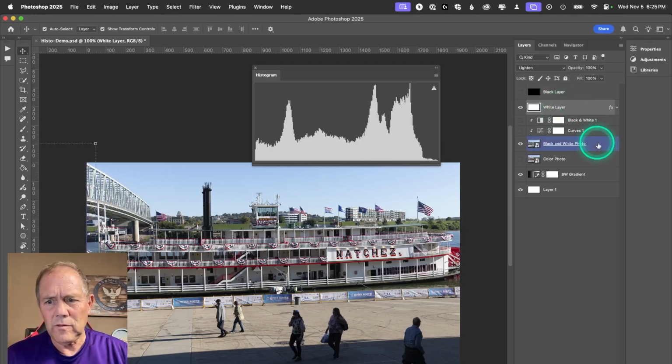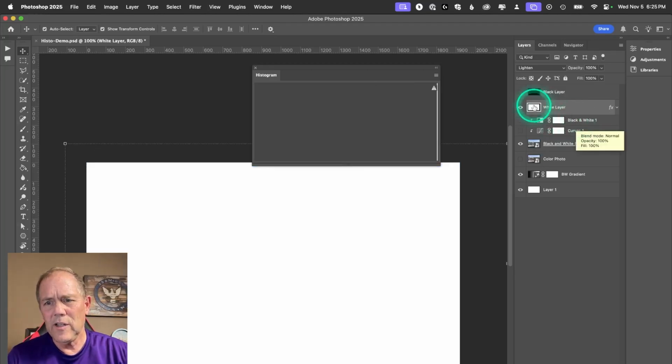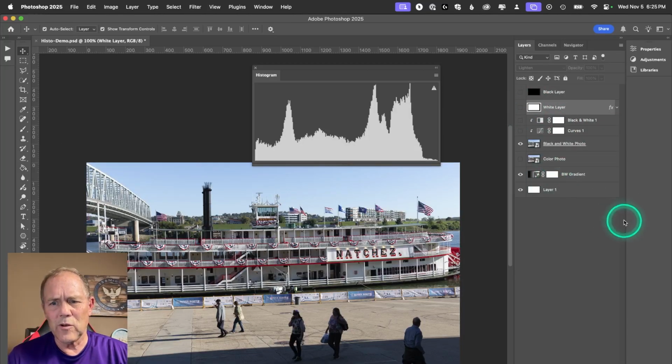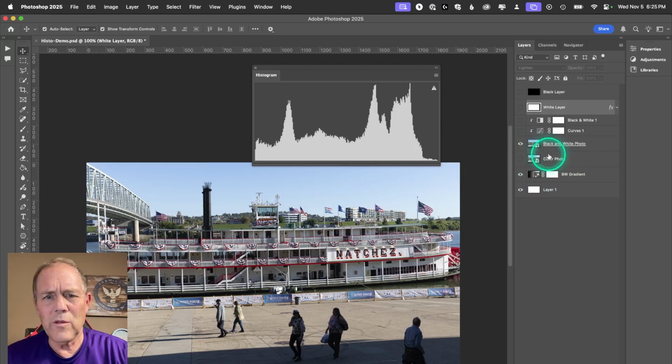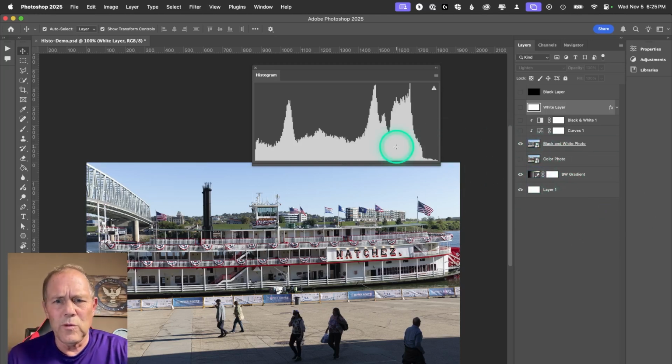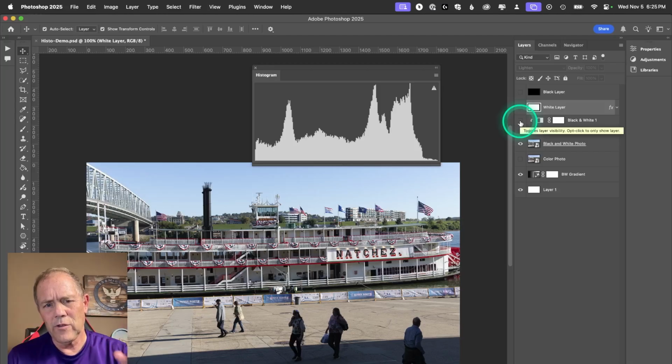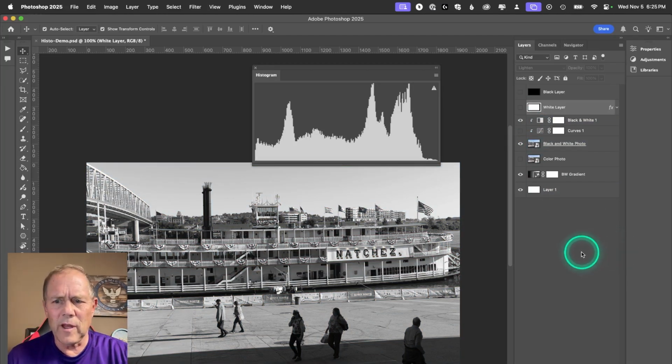All right, so now let's take a look. Let's put that back first. I'm going to shut this off. Now we're back to our normal photo. If I turn it to black and white, what do you think will happen? Do you think these will move? Well, let's see. Take your guess. We're going to show it in 5, 4, 3, 2, 1. There. They moved a little bit, not a whole lot.